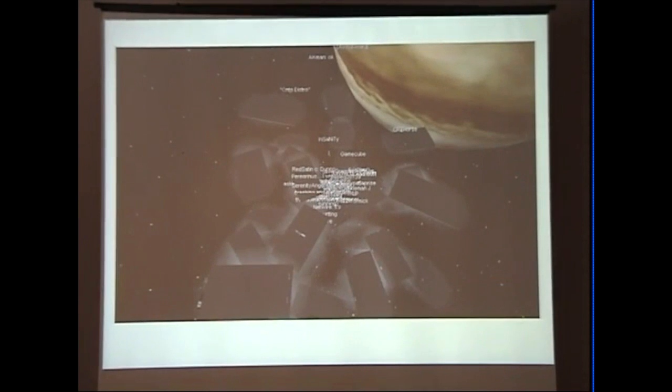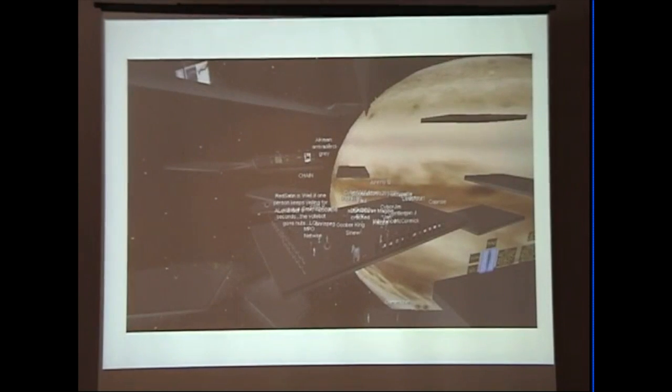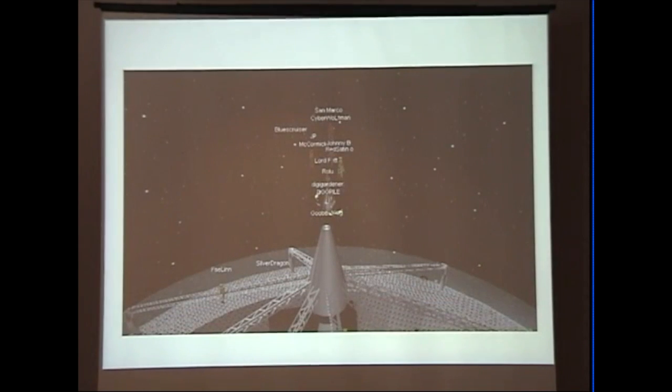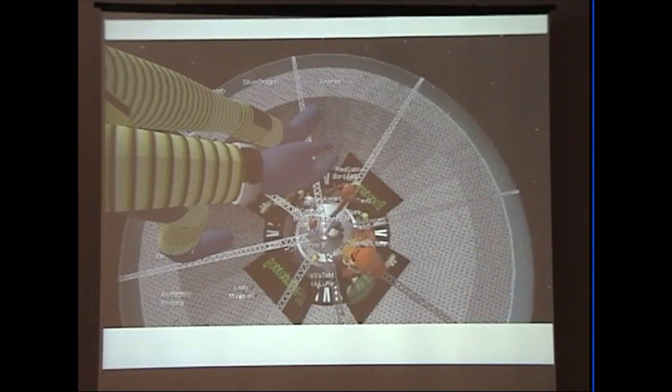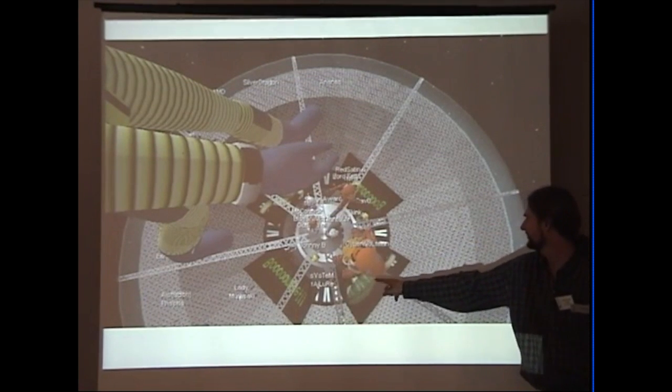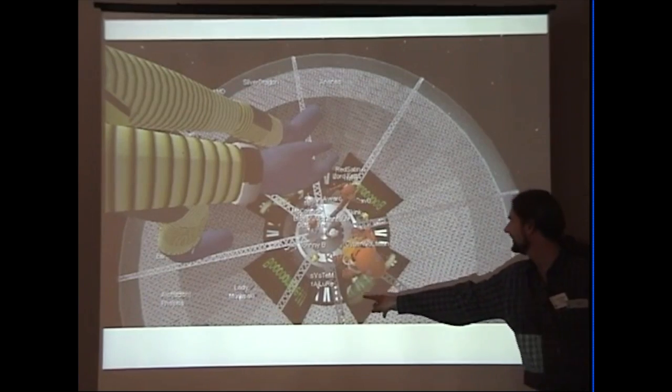And at the end, we did the grand finale. This is like a huge cluster of monoliths at Jupiter. Everybody's standing down on the monolith and judging all the avatars. This only shows the closest 50 people, but there were 600 people here. And then they did this huge dog pile at the end. This is the stage, and this is a winning avatar, a turtle named, I think, Bloopy, who won the animal category.